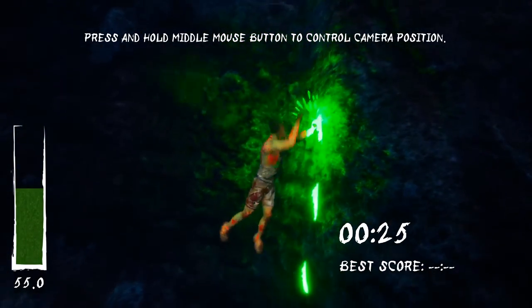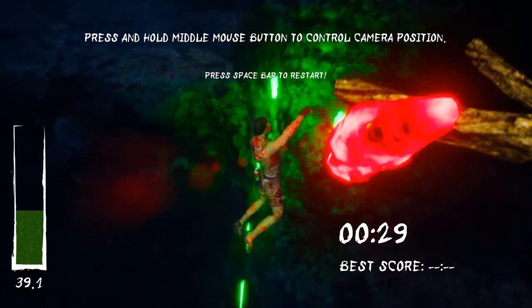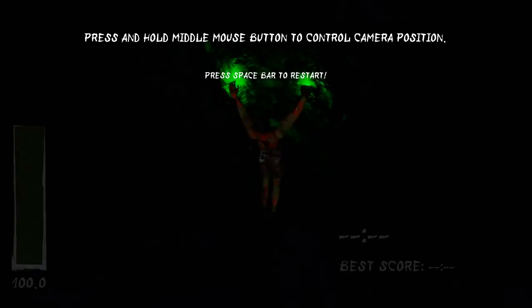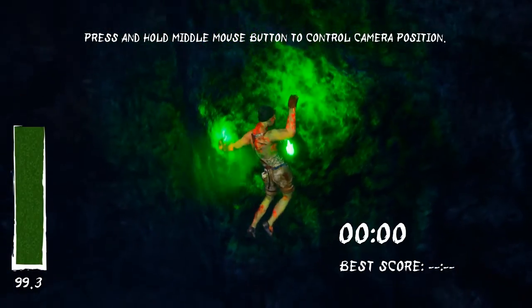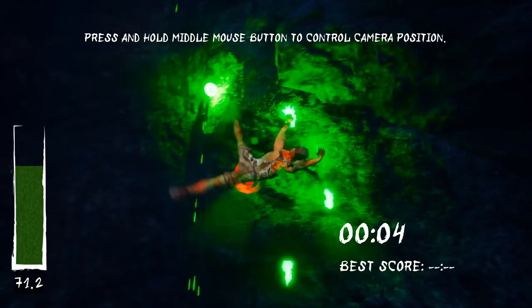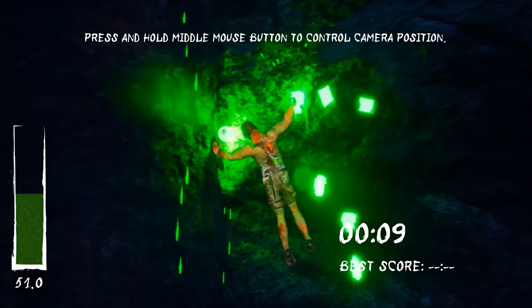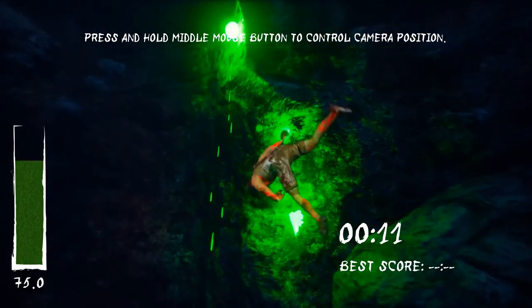Whoa! We're spazzing out there. Just a little bit. Oh no, we need to come to the... Uh-oh. Careful. Oh no! It got me. It barely touched me. Seriously, game? Alright, up we go, guys. Up we go. Oh, look at this. We're spazzing out. Oof. We need to go to the side here. Got it. We got the energy.